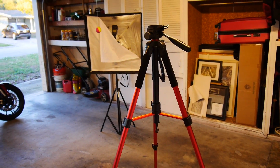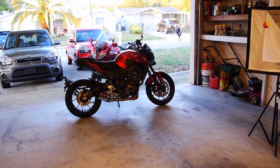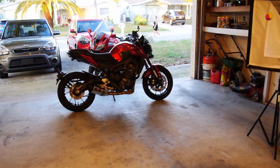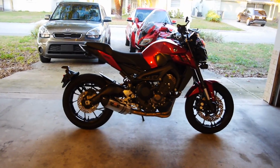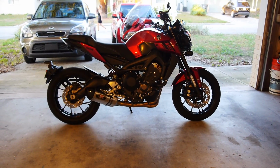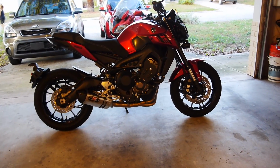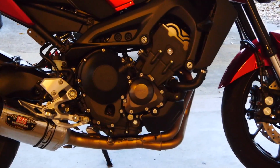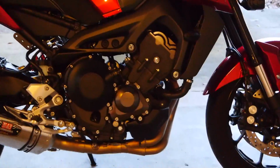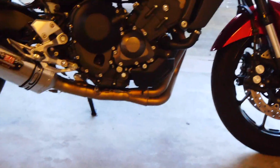You need a tripod. How tall of a tripod? Well, it depends on exactly what you're going for. Here's what I'm going for in this particular shot. I want something straight on, and I prefer it to be even with the engine. I like, when looking at the engine itself, these parts to be at my level. So I don't want to be above the engine. I don't want to be below the engine to see the bottom of the pipes or anything like that.